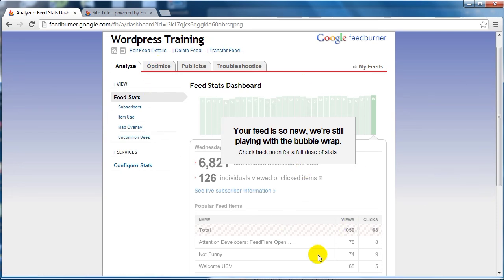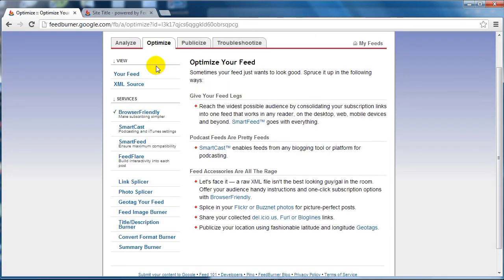Now, we don't see any statistics right now simply because it's new and we haven't actually gotten much traffic to it. If we click on optimize, this basically just gives you the ability to add some more features, make it look nicer, and things like that.